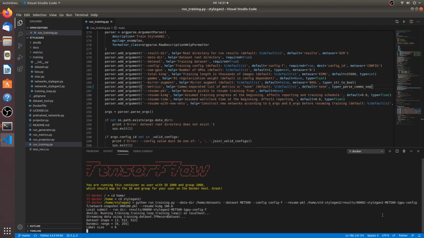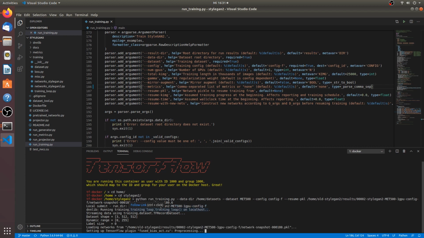And now we create a new folder. In this new folder that we just opened up, we kind of reset STYLEGAN2 because we moved all the stuff we did earlier to old STYLEGAN2, and now we have a new STYLEGAN2 folder, so this is run 0 again. But still we can load the networks here from our snapshot.